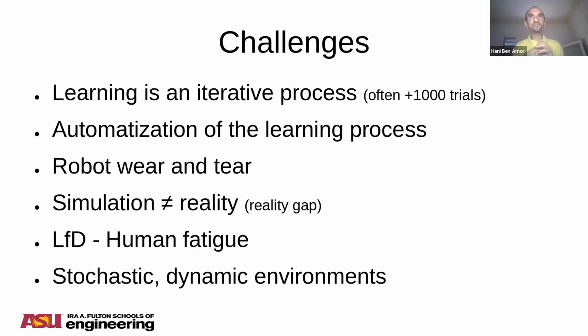And additionally, this process of learning has to be automated. I'll give you an example. I tried to teach a robot how to pick up a ball and throw it into the hoop, basically playing basketball. And whenever the robot picked up the ball and threw it, trying to get it into the hoop, well, in the beginning, it didn't get into the hoop.